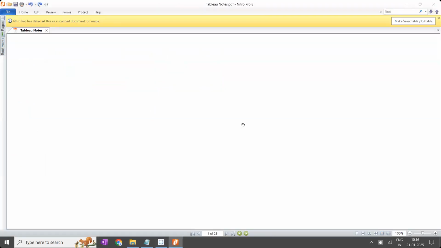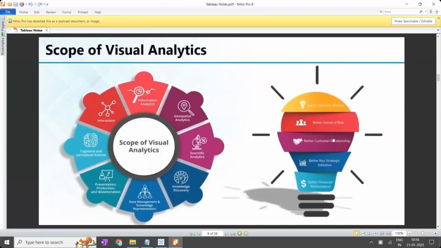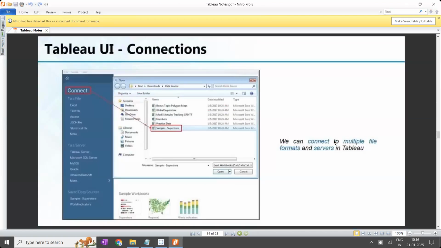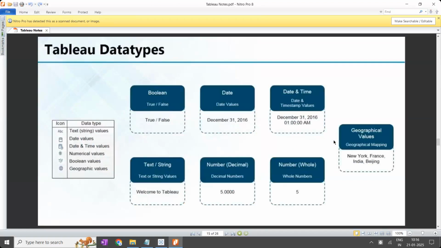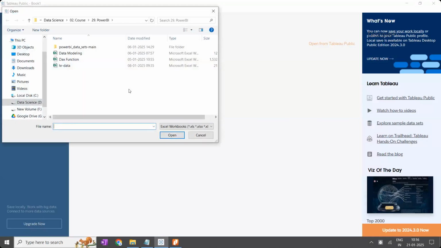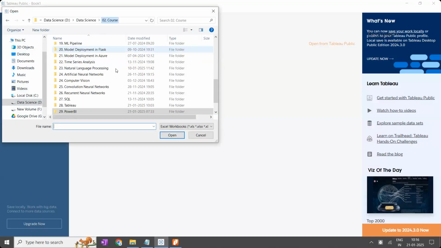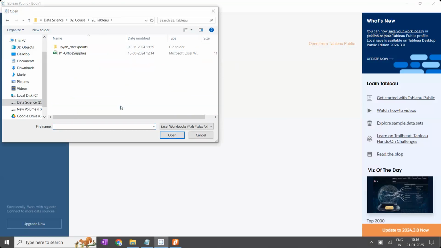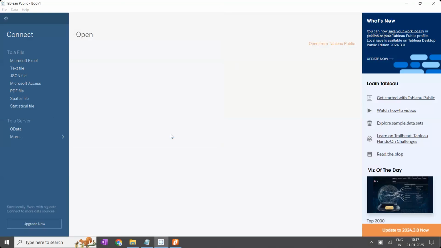So within Tableau, we have seen the installation. Now, once you load the data, we have different data types. Here we have two things. One is called measures, and the other is dimensions. See, here I'm trying to connect to data, like an Excel sheet. If you have an Excel sheet, you can add it, or if you have a CSV file, you can add the CSV file. I'm going to select the Excel file and click Open.